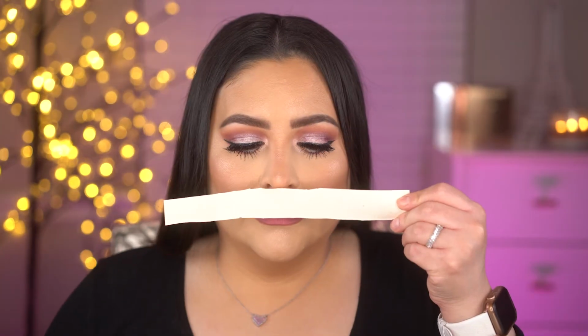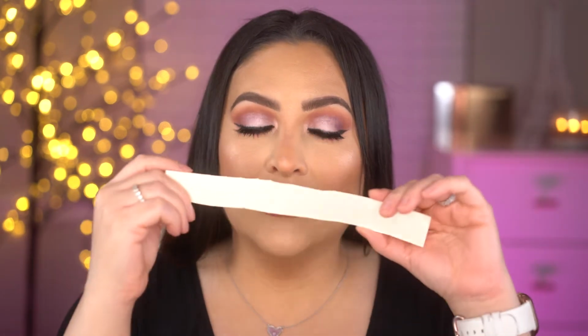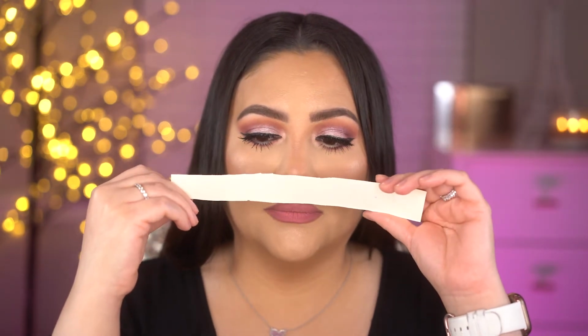So moving on to the Rose Gold Heart now. Oh, I really like this one too. This one is very fresh, but it's not as clean. It smells more citrusy. And a little bit of sweetness thrown in there. It's almost like if rose gold had a smell, it would smell like this. The other one was very light, and this one has a little bit more warmth to it.